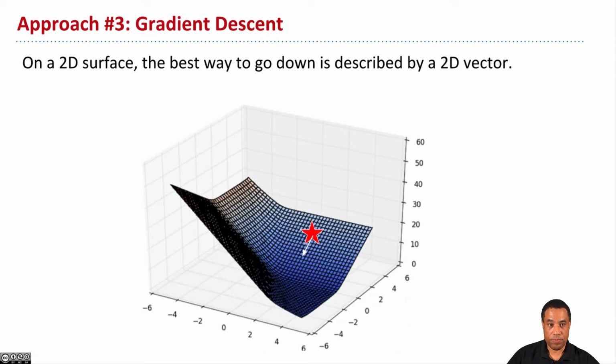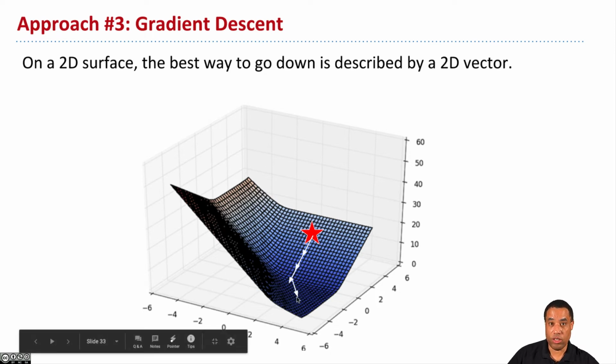Okay? So again, if we look at our 2D surface, and we pick the star as our initial point, well, the best direction to go is going to be, it looks like something like this white arrow, right? And so that's going to put us at that point, and then we should continue down that slope until we get to the next point. And then from here, which way should we go? Well, it looks like we still want to keep going down that surface. But now it looks like we're on maybe more of a slant in a different direction, and so we're going to want to follow it down in a different direction. And we'll just keep doing that until we reach the bottom.